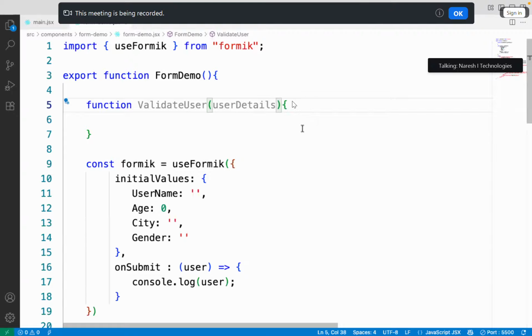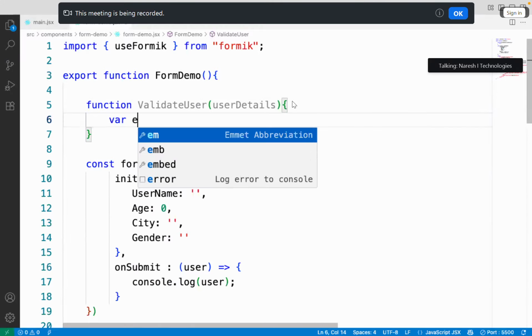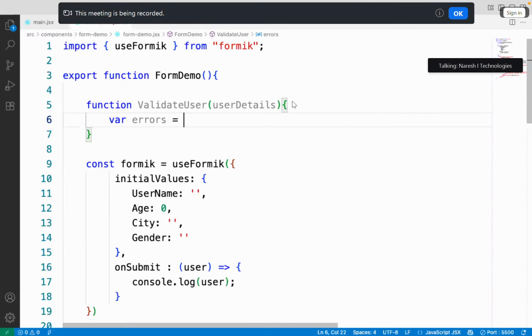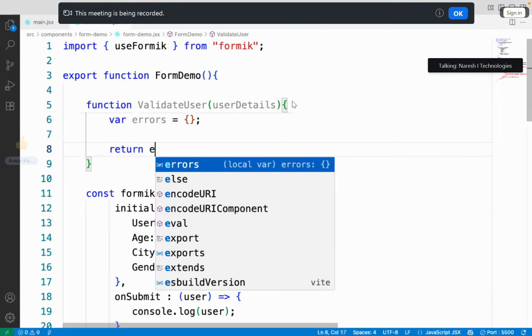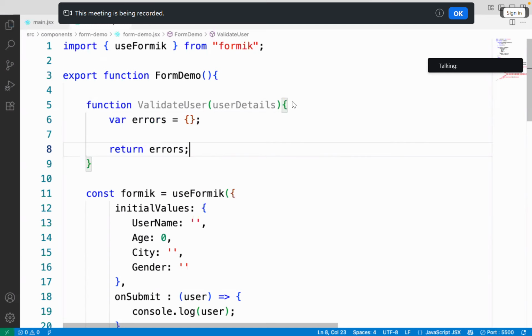This user details is an object which will collect the form fields. Username, age, all those fields it will collect. And after that, it will have an errors object and it will return that errors object. So what a validation function will do is it will collect the data, find out what are the problems in the data and report those problems.